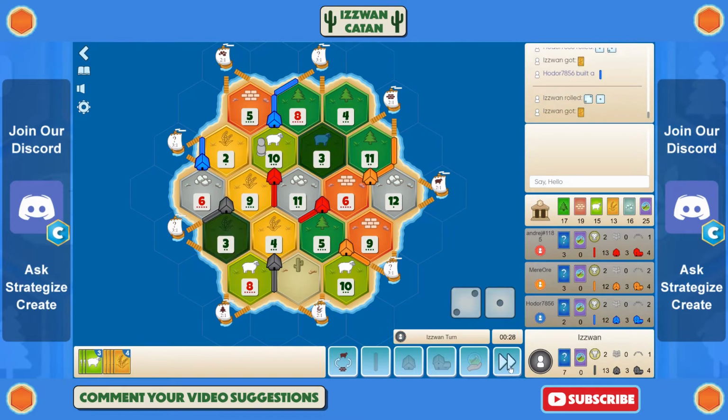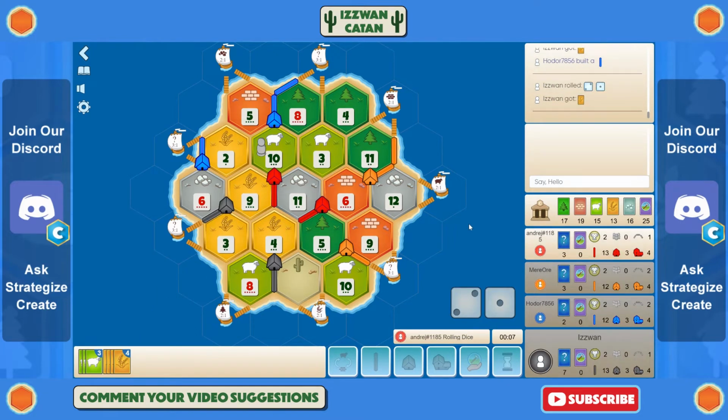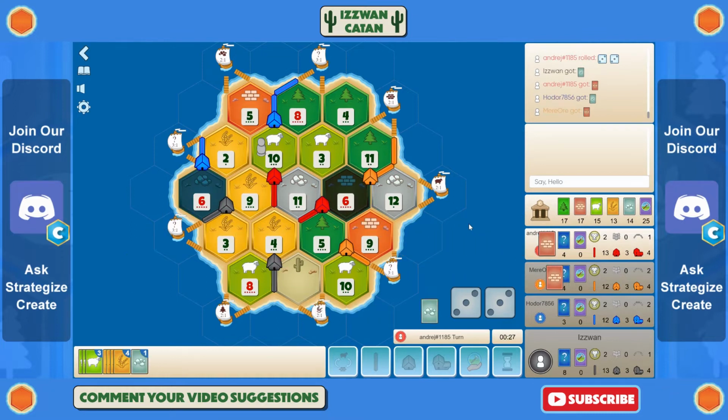Blue builds up to the 3 for 1 port, which is important for them because they're going to have to, again, 3 for 1 everything for wheat in this game. So getting on the 3 for 1 port here for them is very important.